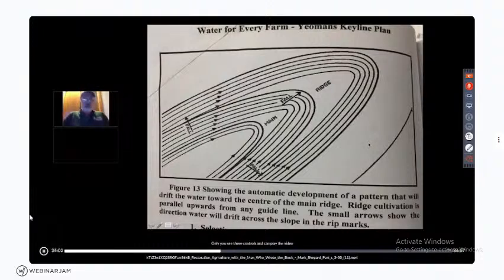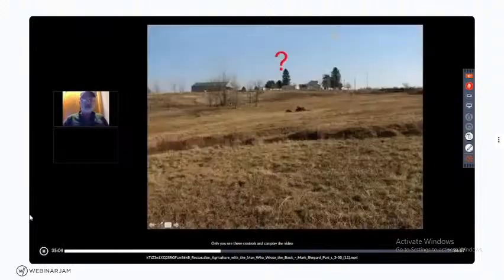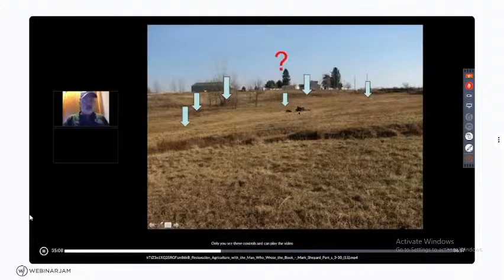One of the things is, where's the key point in this landscape? Well, this could be one of them, and so could that one, and so could that one, and so could that one. These are all technically, maybe possibly key points if you look at a contour map. If you run a keyline off any one of those, a contour off any one of those, the geometry does not work. So that's where I started.